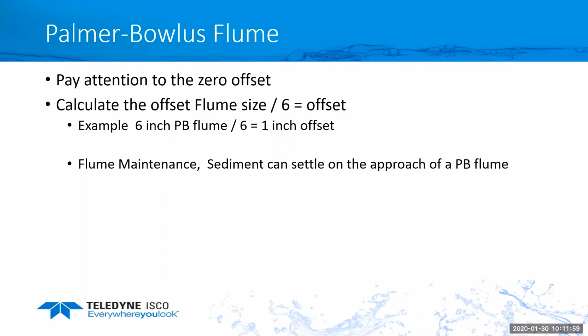Another question that came in about Polymer Bolus flumes is the maintenance. They had noticed that they were always getting sediment on the upstream side by that upper transition. So that's kind of the give and take of a Polymer Bolus flume. The advantage is that a lot of times you can insert them into an existing pipe, but because of that riser, that upward transition, you can and will get sediment build up in front of it. So you do need to have a maintenance schedule to go out there and clean that periodically.